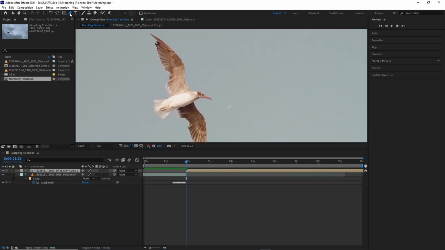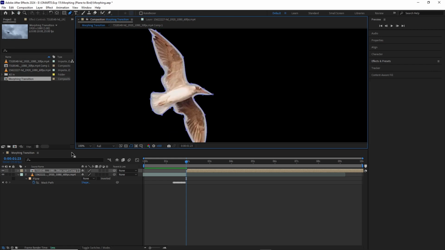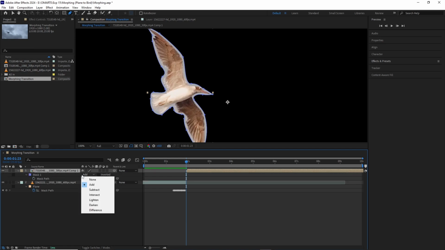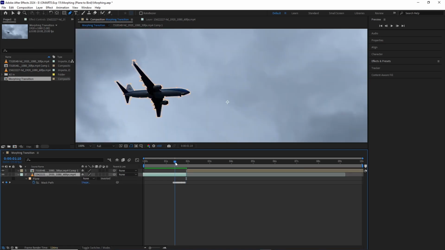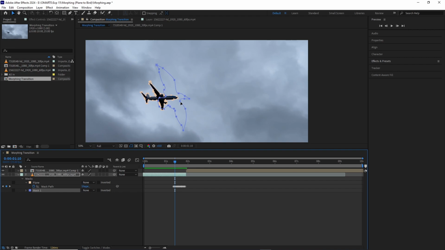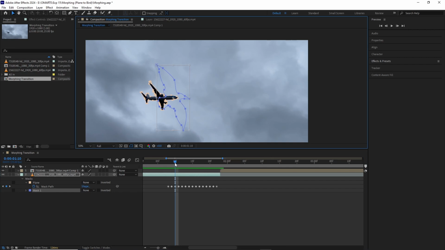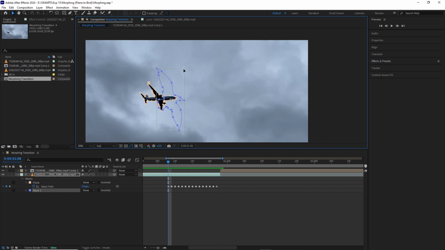Now I will also mask out my bird with the help of pen tool, and then change it to none. And I will copy this mask path and paste it on my plane clip. As you can see, the size ratio doesn't match with the clip. So for that, I will just adjust the size and the position by holding Control and Shift.